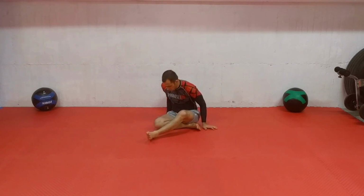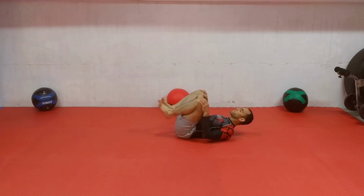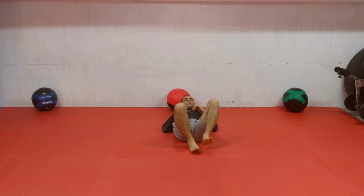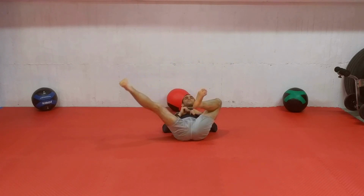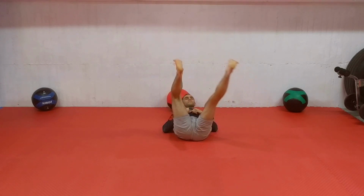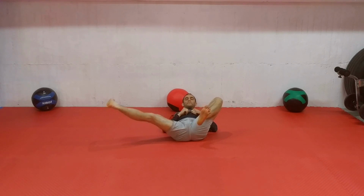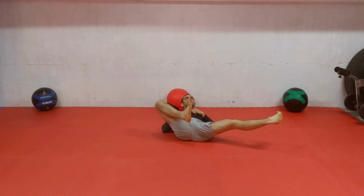From here, we continue with what we call the archer, which is basically the Turkish get-up position, only laying down. Here, just like when you're sitting down, keep your back straight, look up at the ceiling, try to get a maximum distance between your feet. Really imagine that you're stretching a bow.